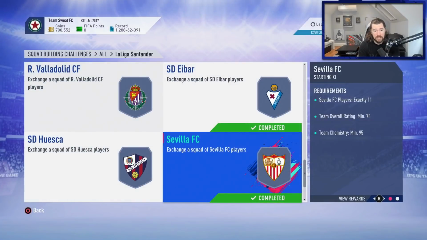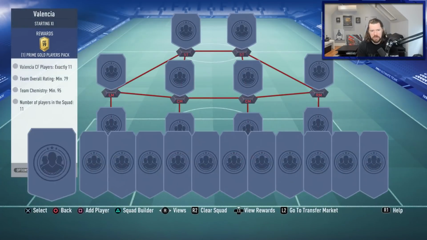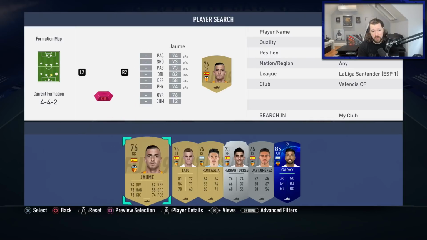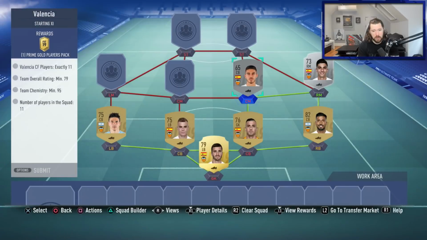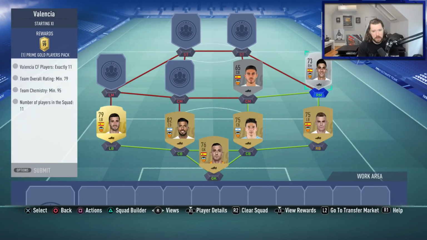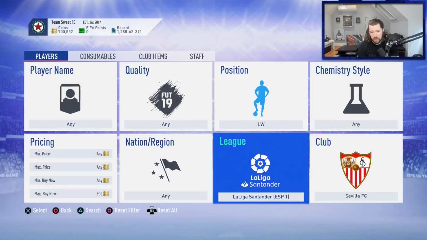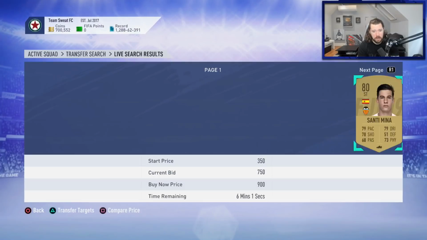We're getting towards the end of it now, though, guys. 2 to go. Valencia and Villarreal. When we checked yesterday's video, I don't think we had everything, did we, for Valencia? Oh, we have 7, though. So we will do Valencia here, which is nice. We only need to buy 4 players. Wow, we need to buy 2 strikers and 2 midfielders, all gold. And that's it. And that'll be us done for Valencia.